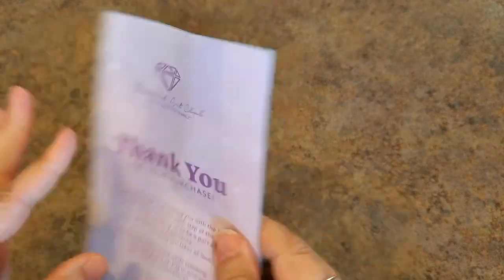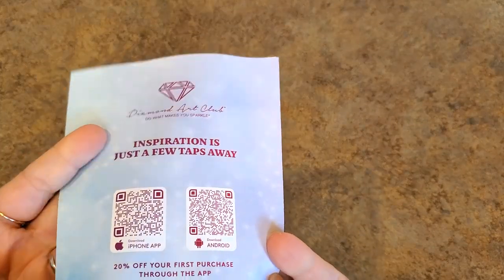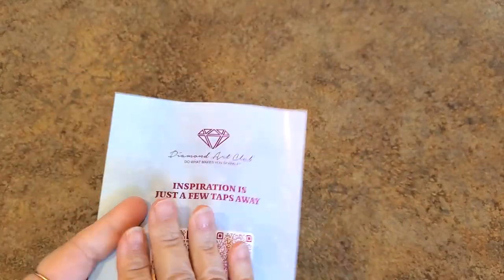All right. What else did we get? We have our information pamphlet. There's tips and tricks and how to diamond paint. There's a code. There's information about the VIP group, their app, all kinds of good stuff in here.